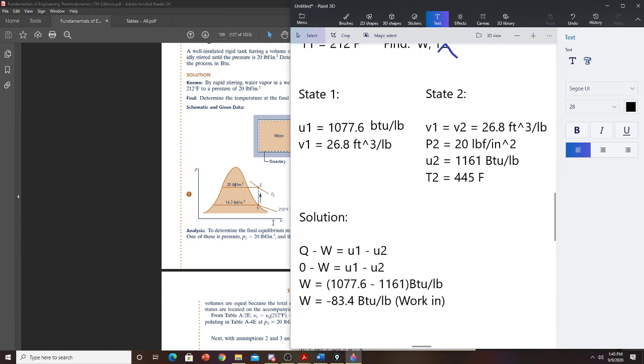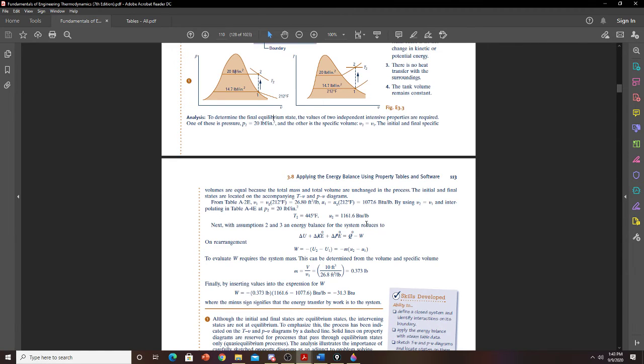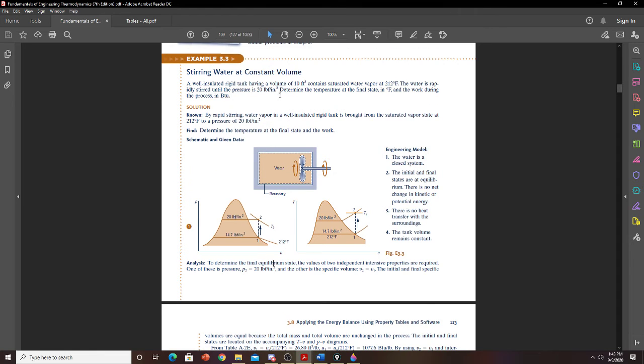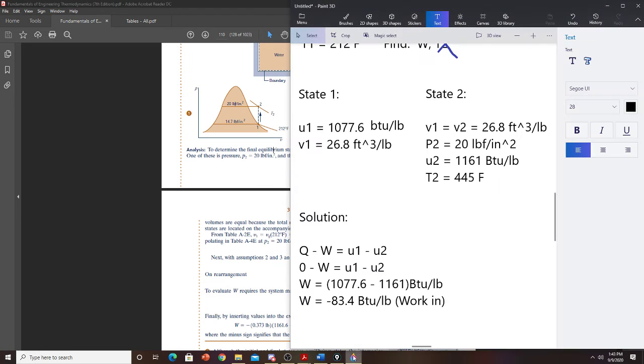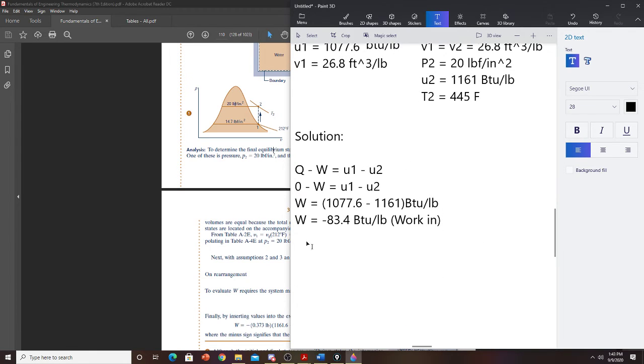I'll go ahead and click that off, and let me see if that's what they got. So they did. Oh, okay. So they actually found the mass. Let me see what they told you to find. Oh, they said to find it in BTUs. Oh, okay. So we found it in BTUs per pound, which isn't wrong, it's just that we didn't multiply by a mass. I didn't read the rest of it and see that they want it in a specific unit. So this is BTUs per pound work in.